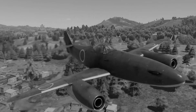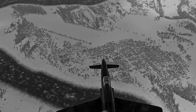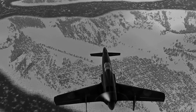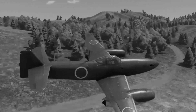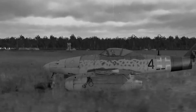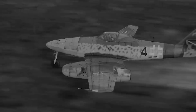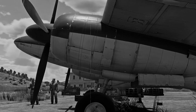The Kikka stands as a testament to innovation constrained by harsh reality. Japanese engineers possessed the vision to recognize the jet fighter's revolutionary potential, but lacked the resources to transform that vision into operational success. In the end, copying genius requires more than blueprints — it demands the entire industrial foundation that made the original possible. One can only wonder: what if Japan had started five years earlier?